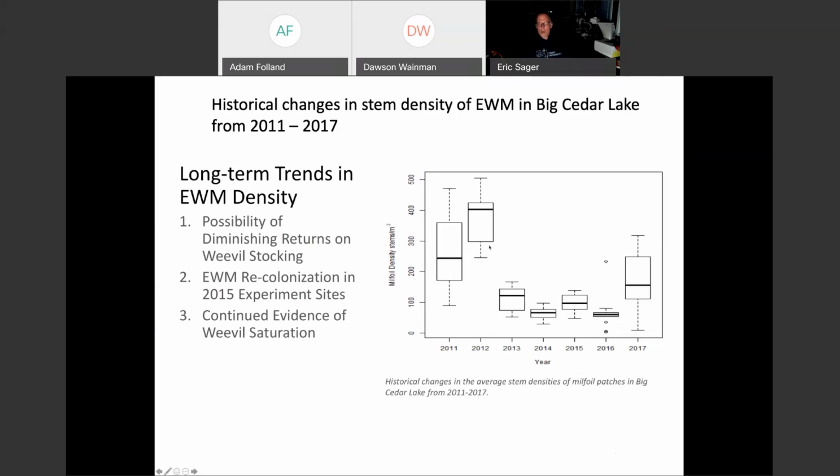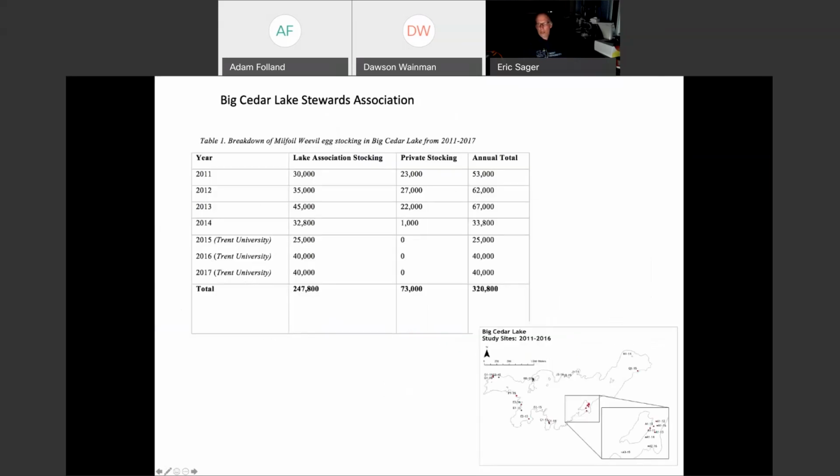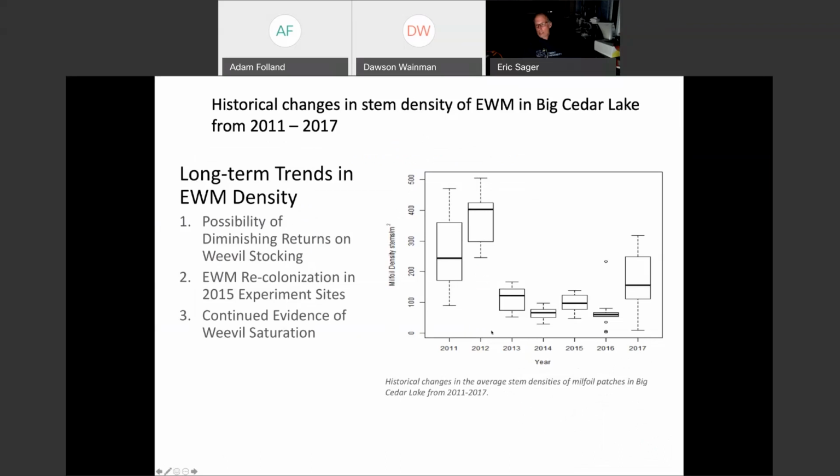And this includes local extirpation. So stock sites were stocked in front of George's cottage one year. And he had a big patch of milfoil there, and the weevils chew it down. But then there's more stems over here in front of Larry's cottage. And so then the next year they'd go over to Larry's cottage and put the weevils there. So it's a moving target. It's like squeezing a tube of toothpaste, and it's just moving its way around the lake. But it is reducing the overall amount of milfoil in the lake.